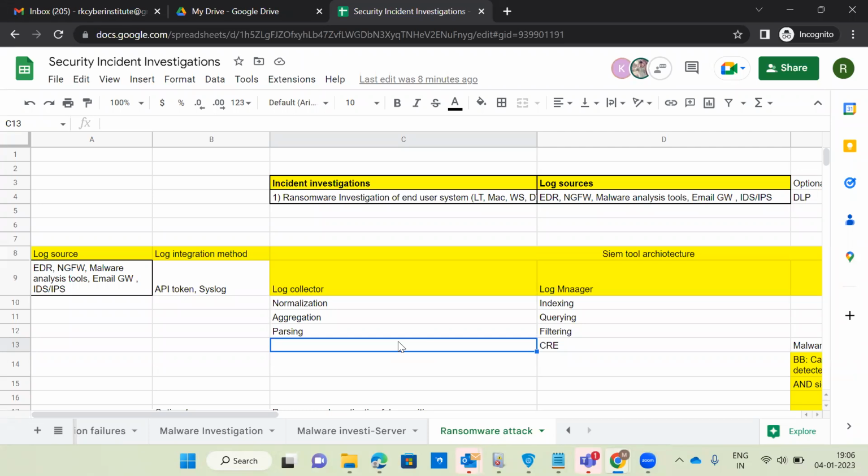Yes, I have done. I have done an analysis recently on a ransomware attack. In the initial stage, we get alerts through email notifications or the SIEM dashboard. From there, I will assign the incident from all other incidents to myself. Then I will raise a ticket in the service tool.